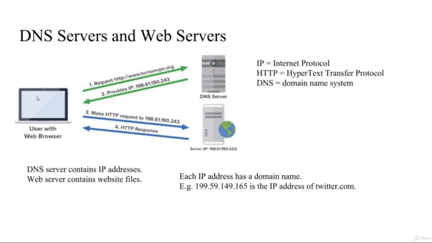So the first thing you do is type in the domain name, and it will send a request to a DNS server, and the DNS server will reply with the IP address corresponding to the domain name that you put in. Then the browser will interpret that IP address and make an HTTP request, a hypertext transfer protocol request, to the server at that specific IP address. An IP address is just this long number with periods in the middle that you might have seen before. And then the server will reply with all the needed files so that the website can render onto the screen, and then the user can use it.